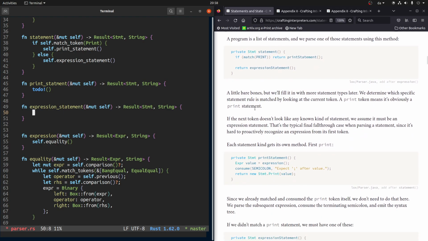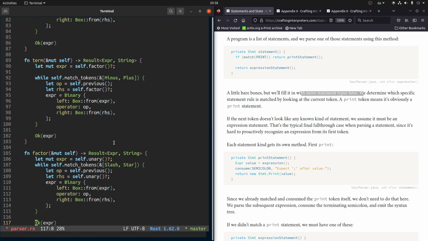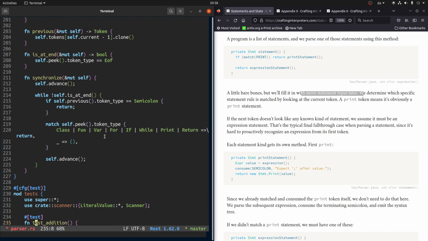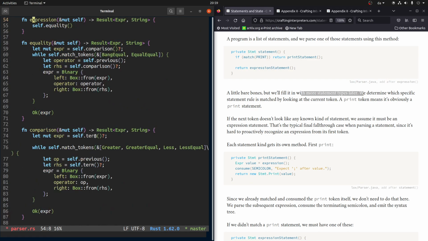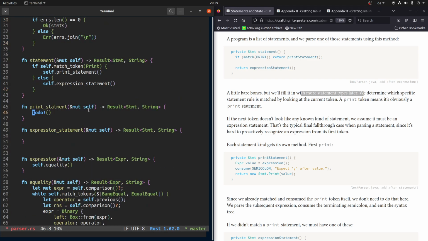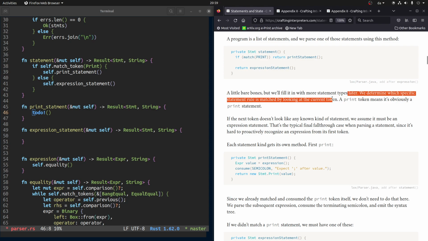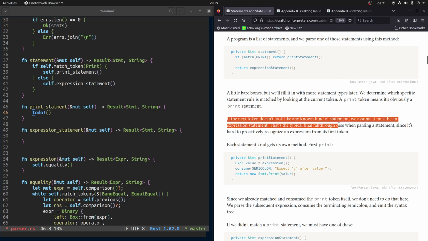A little bare bones, but we'll fill in with more statements later. It's becoming very involved. Maybe that's just what it's like when you make a programming language. We determine which specific statement rule is matched by looking at the current token. If the next token doesn't look like any known kind of token, we assume it must be an expression statement.